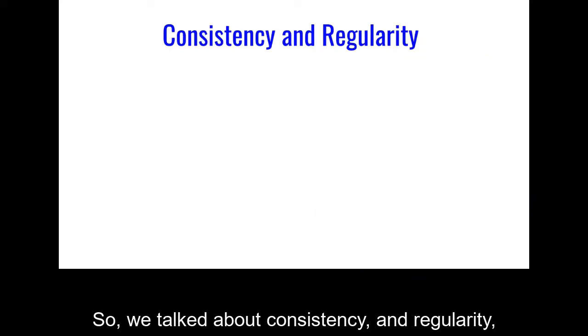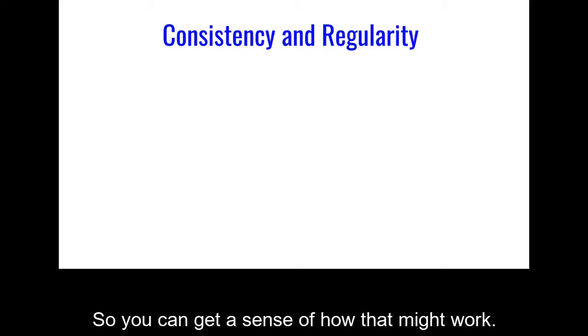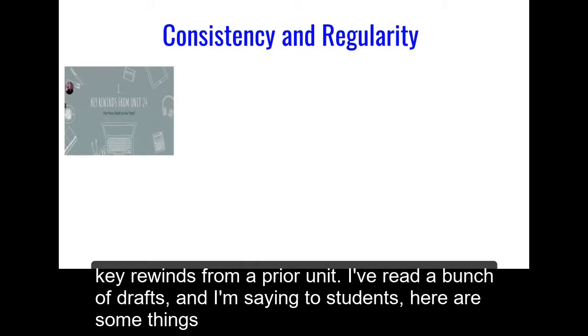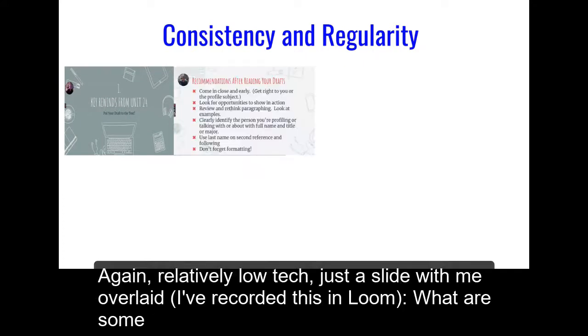So we talked about consistency and regularity in dissolving the screen. I'm going to give you kind of a rogues gallery from my own classes so you can get a sense of how that might work. So first, pretty low tech, key rewinds from a prior unit. I've read a bunch of drafts and I'm saying to students, here are some things based on those drafts you might want to take a second look at. Again, relatively low tech, just a slide with me overlaid.